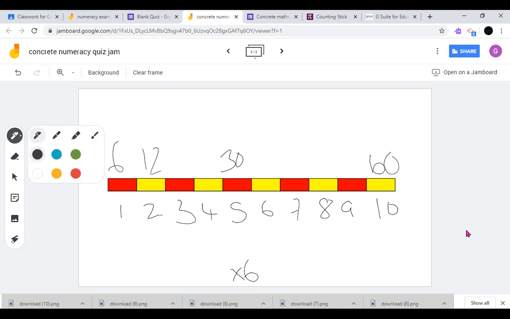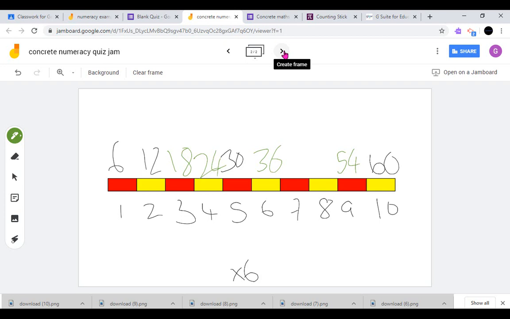So you might just, again, make it clear that you want them to do it in a different colour of pen. I should know that 12 add on 6 is 18, 30 add on 6 would be 36, and 60 take away 6 is going to give me 54. So I've added in some more details on my number line there, and I would then be able to use some of those facts, like 30 take away 6, to help me get the rest. So whichever approaches you take to counting and numeracy in your class, I thought Jamboard was quite effective because it effectively acts as a whiteboard.